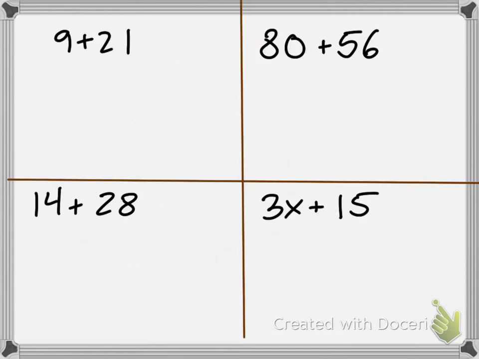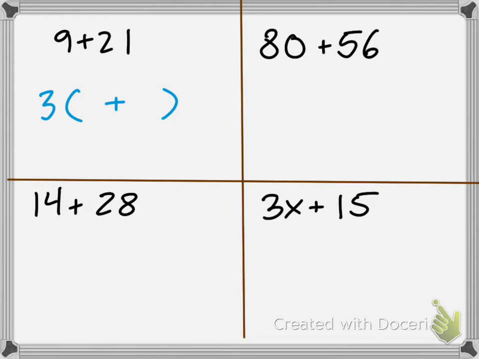So I want you to factor these 4 problems. You find their greatest common factor, and you put it on the outside, and then you put the numbers that are remaining on the inside. So Lucas, I want you to tell me, what is the greatest common factor? What's the biggest number that both 9 and 21 are divisible by? It is 3. Perfect, just like what you said. I would put that GCF on the outside, and then I would put what I divided those numbers by on the inside.